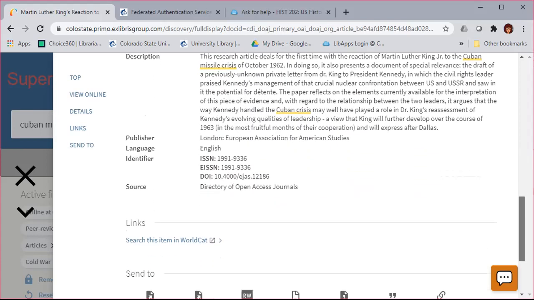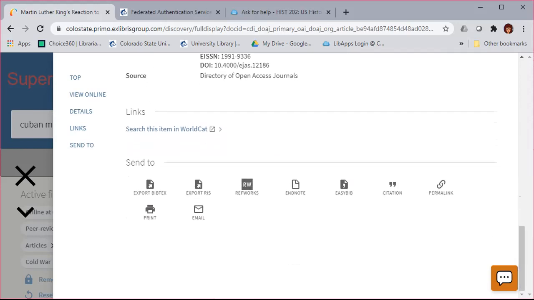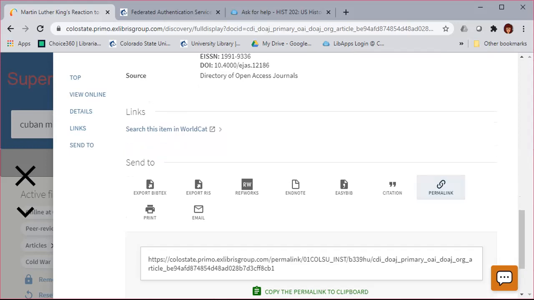At the very bottom is where you're going to see some other tools that will help you keep track of this. The permalink is a permanent link to this page so that you can always get back to it here in the library catalog and log in for access. The URL up here in your web browser is actually going to be a dead link, usually within an hour, because it's the long roundabout path we took to get here. So make sure that you're taking advantage of this permalink. It's, like I said, a permanent link back to this page.